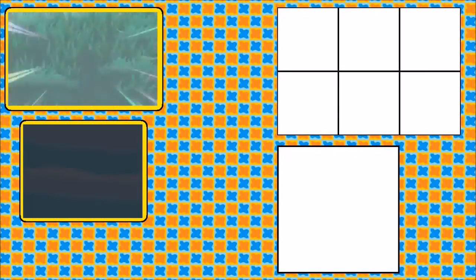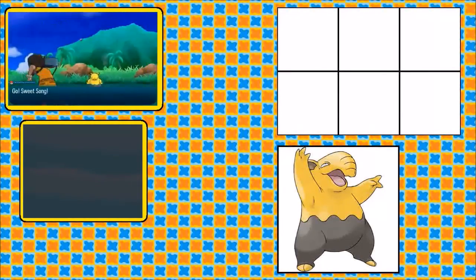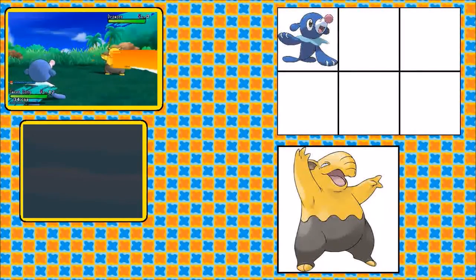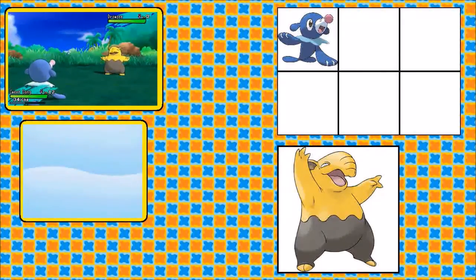Really, really, on that tiniest little sliver on the edge, you can still find a, wow, a Drowzee. That's something. If anything, all these Pokemon get registered as seen in the Pokedex.